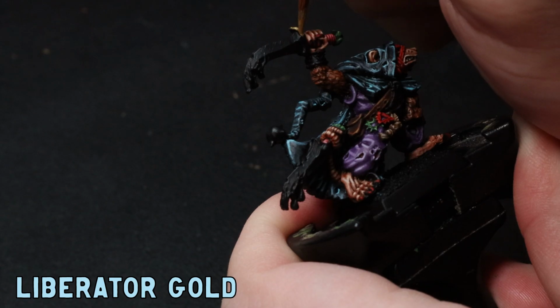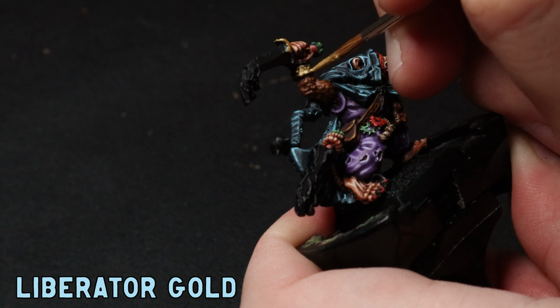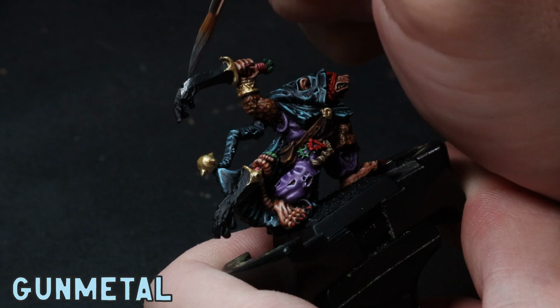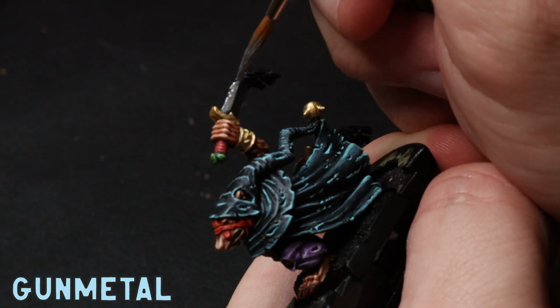It's time for some true metallic metals, and like always I leave this to last because I'm lazy and I don't want to change my water, and I want these true metallics to look a little bit more dank and dark than usual. To do this, I'm going to use Liberator Gold, as it's a little bit more of a tan gold, if that makes any sense.